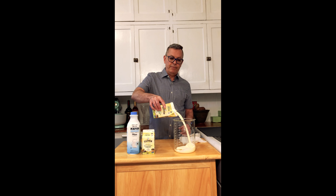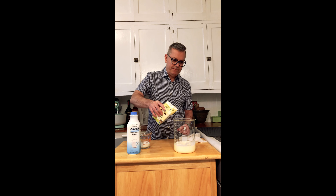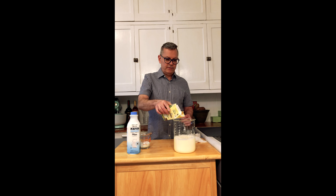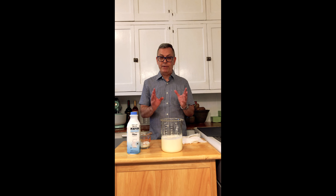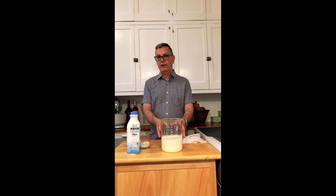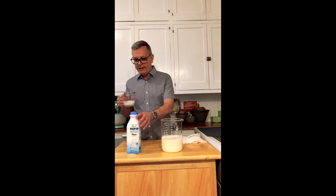Then you're gonna whip it like any other regular butter you would ever make. Sorry, my voice is a little scratchy today. I like using a beaker — it's got straight lines so it's easy to get it all out. You're gonna get buttermilk out of this that tastes better than store-bought, and it's actually not thick like the stuff you buy in the store. You can save some to use it in another batch.